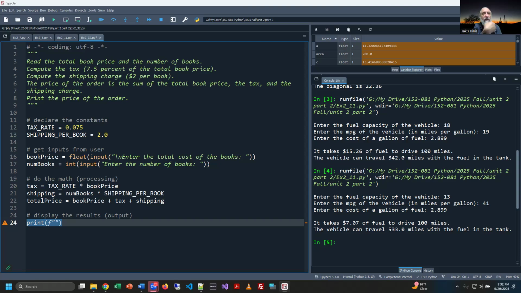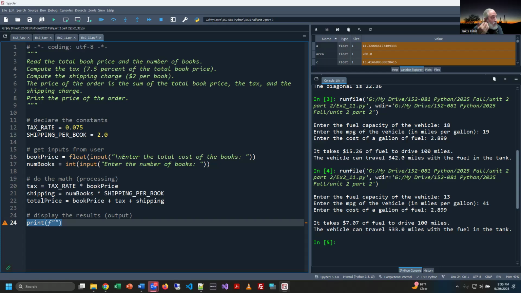But think about this. If you walk into a store and you buy some stuff and you check out and you get a receipt, what do you want on your receipt? This is the kind of question I start to ask people when they're coding programs like this. You want a verbose receipt. Ideally, it's like you bought this book at this price and this book at that price and this book at that price. And here's your subtotal. And here's your tax at 7.5%. And here's your shipping charge per book. And here's your grand total, right? That's what you want to see on your receipt. You want an itemized receipt.